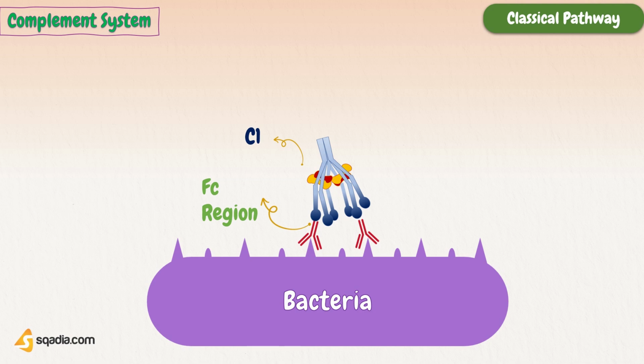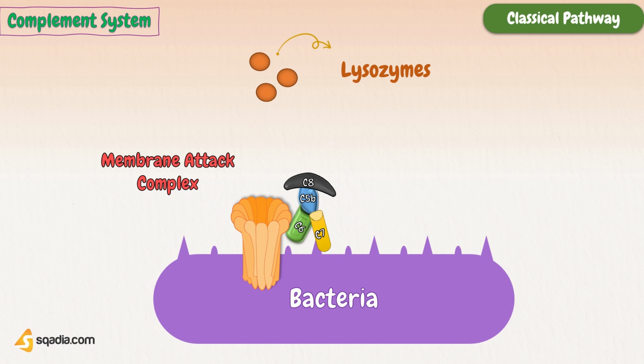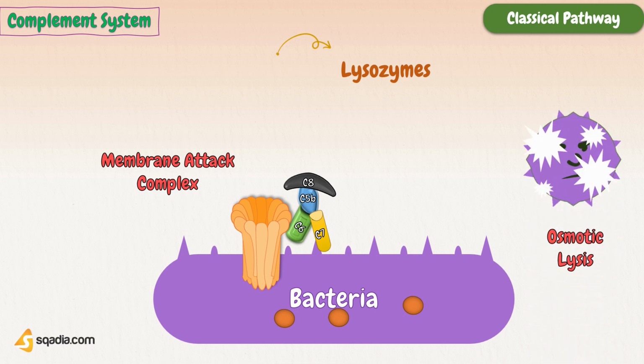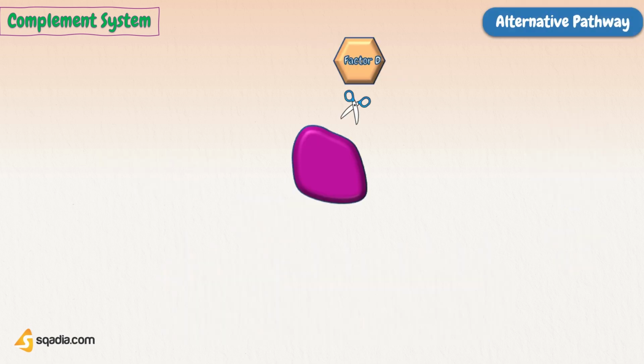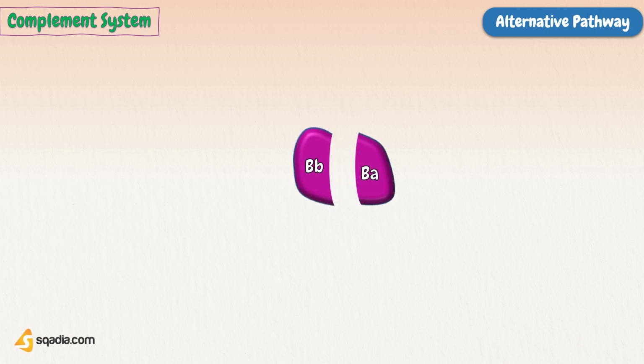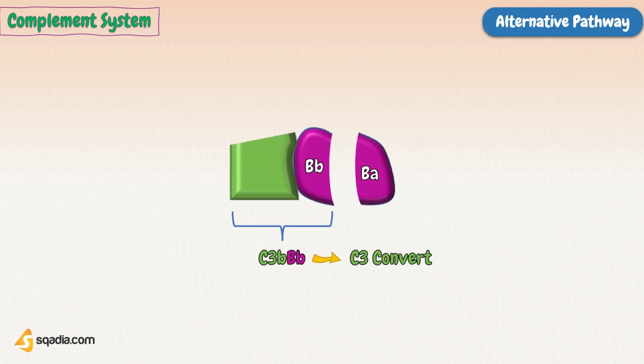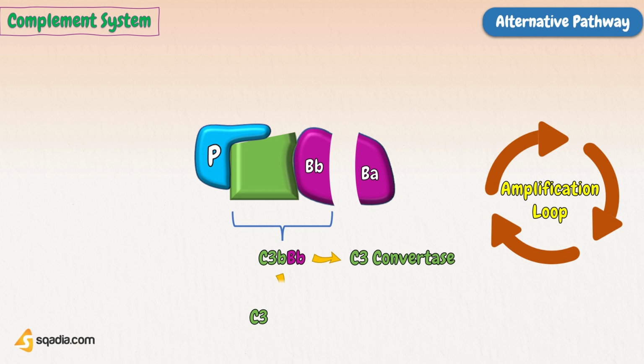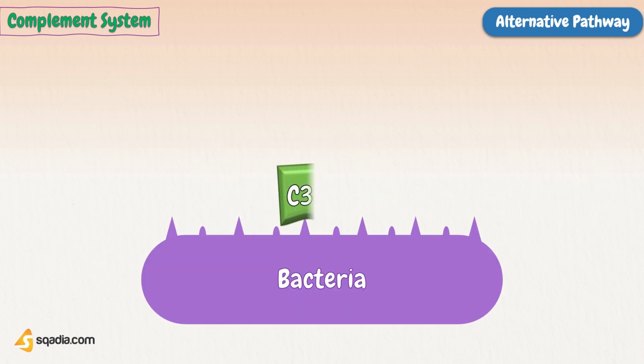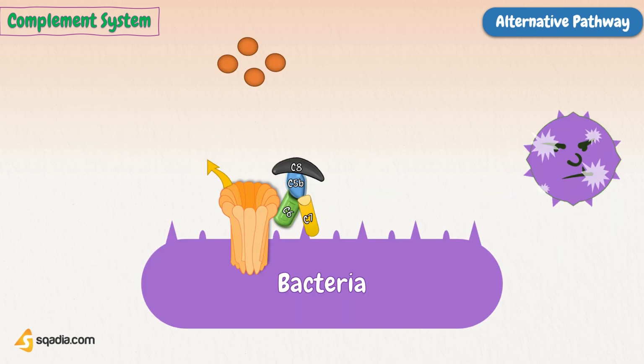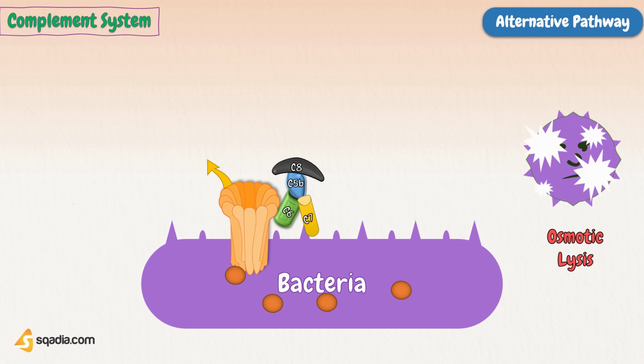Once bound, C1 initiates a cascade of cleavage and reforming of complement complexes that ends in the binding of several complement proteins to the surface of the bacterium in the form of a membrane attack complex, or MAC, or can generate opsonins that label a bacterium for destruction. The membrane attack complex can insert into the cell membrane of pathogens. There it produces pores that allow the entry of membrane-damaging molecules, such as lysozyme, and makes the bacterium susceptible to osmotic lysis.